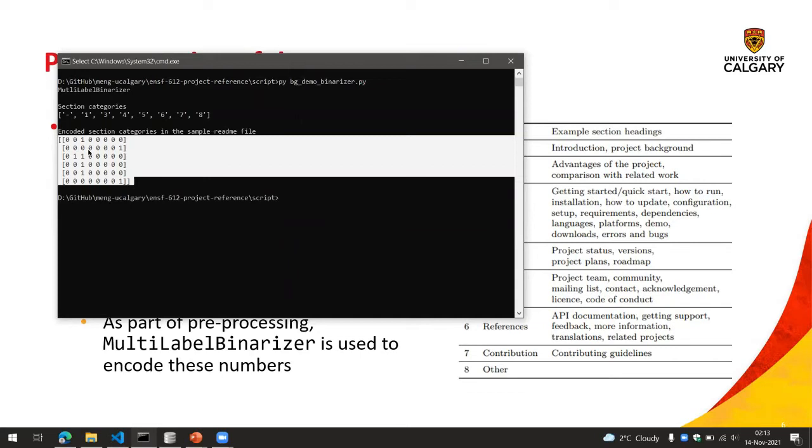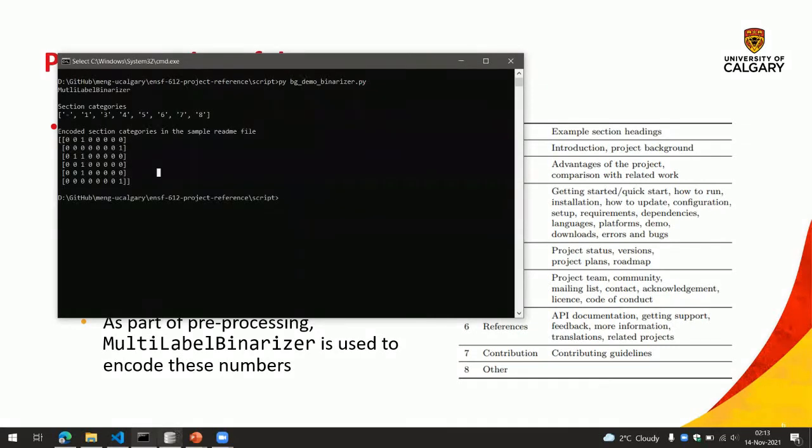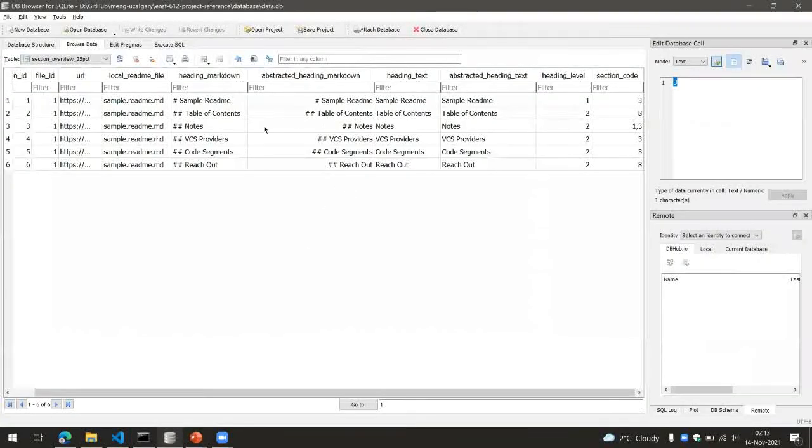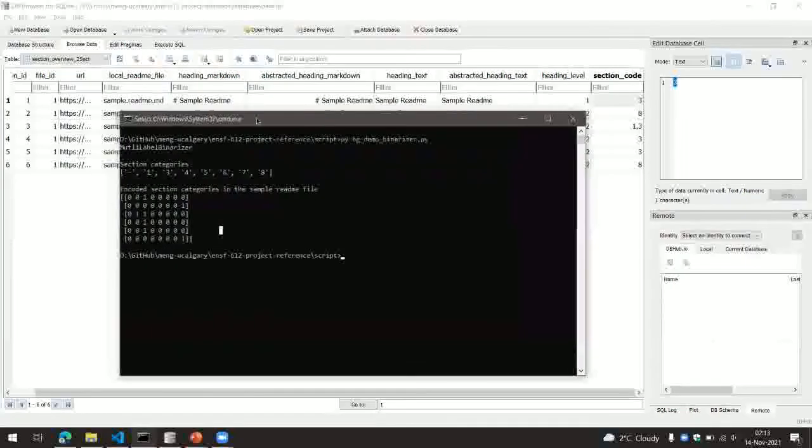So if I pull up my database, as you see, we have labeled the first heading, the first section, as 3. So in the output of the MultiLabelBinarizer, we see 1 in this location, in this index.